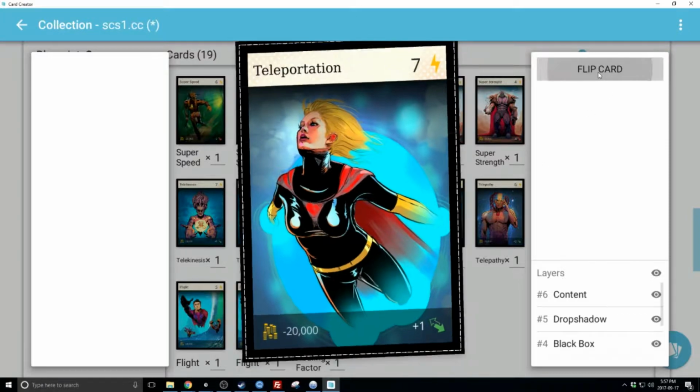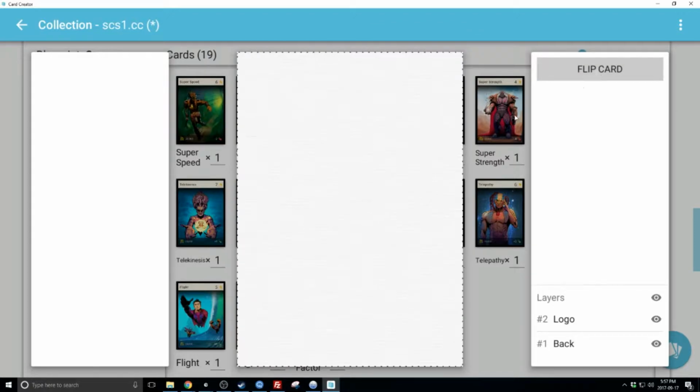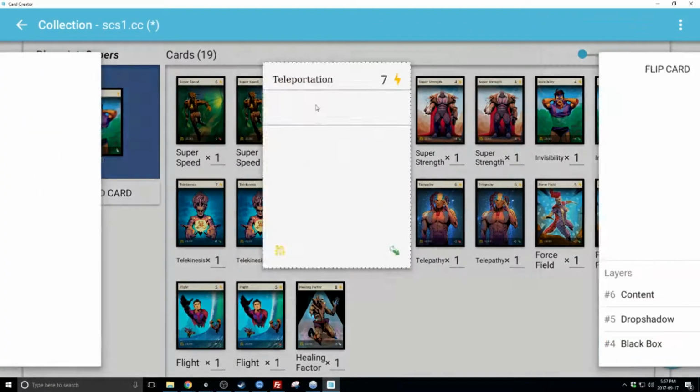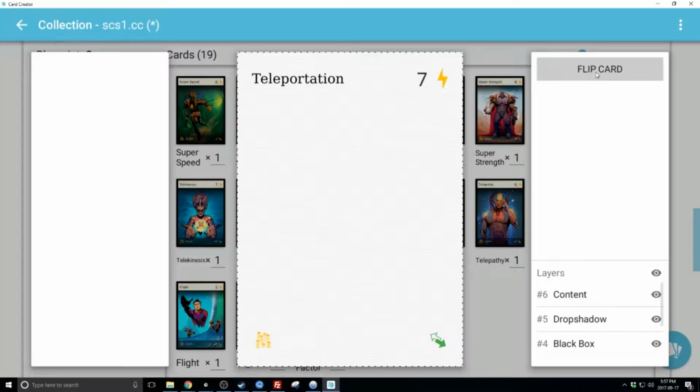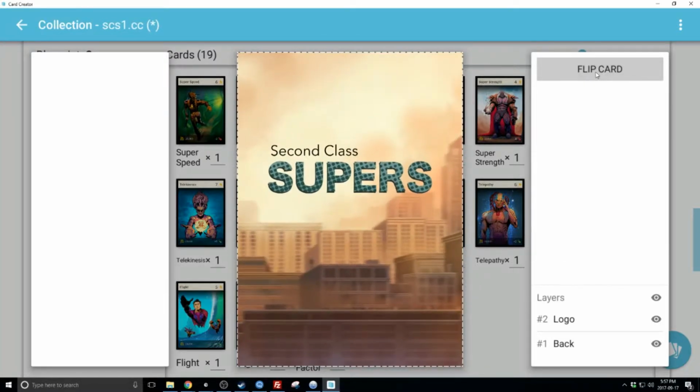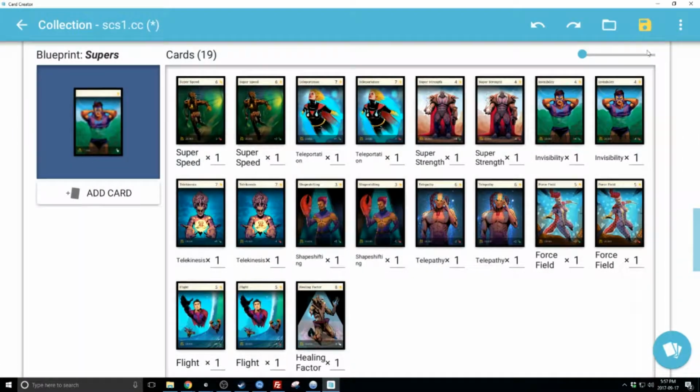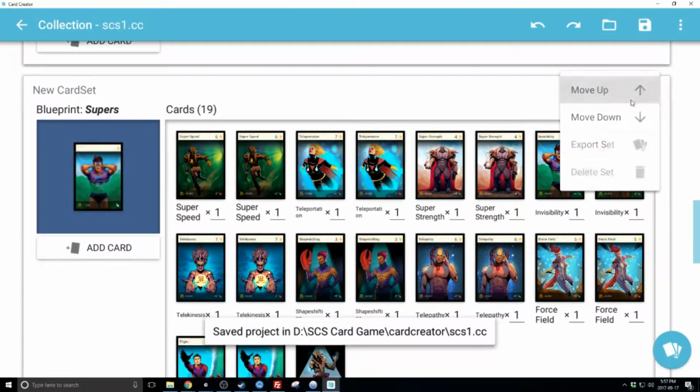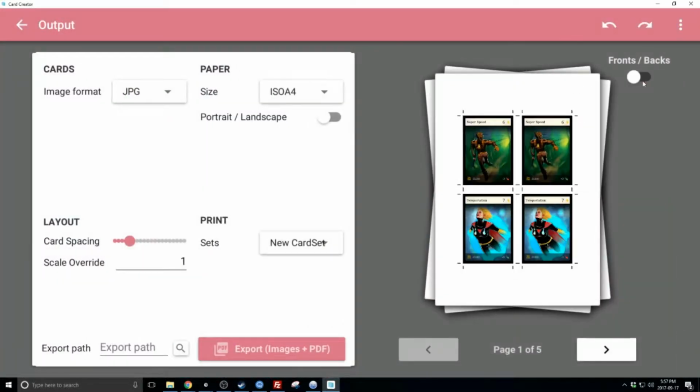One of the other issues I think they need to work on is this issue here where the back is not showing, but if I go in now, now the front's not showing properly, but the back is. So hopefully they'll resolve that soon. It doesn't show up as an issue when setting up the print files. So when you're exporting a set and you look at the front and back, then it's working just fine.